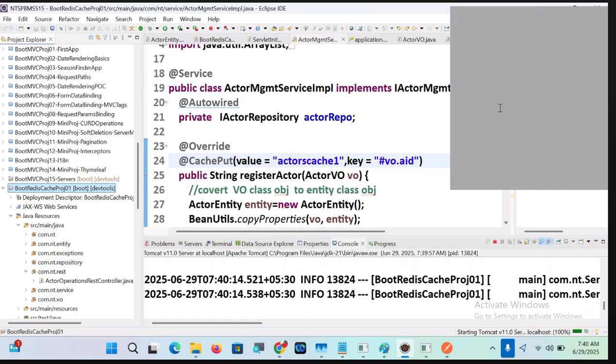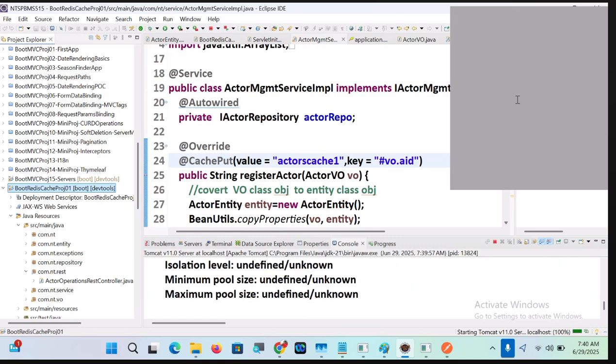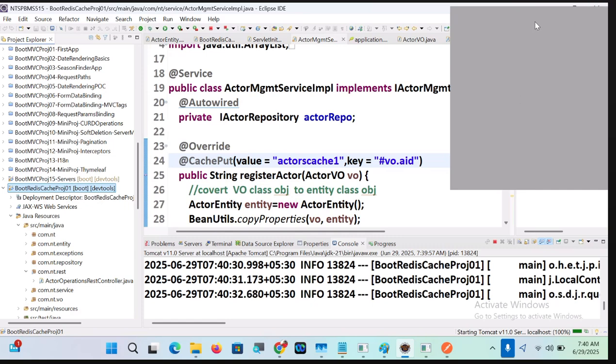You can see, boss, you can keep two cache names. What's the use of it, tell me? Shivashankar, don't ask questions for the sake of asking. What's the use of mentioning two cache names? It's not that you cannot put two caches. At a time you can keep the same object in two caches. You can do it, but what's the use?